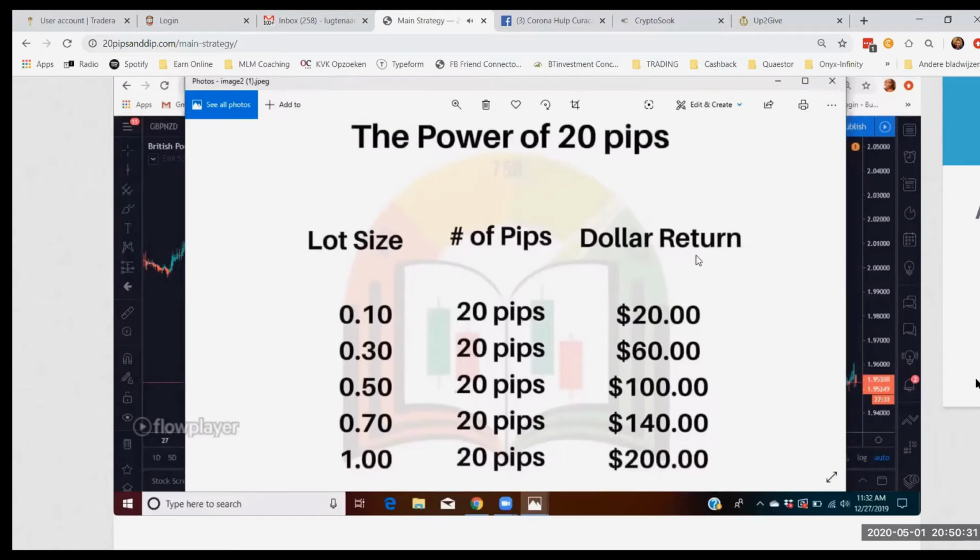So you first need to understand the power of 20 pips. When you have $100 and you put it inside your bank account, tomorrow it's still $100. But if you have $100 and you put it inside your Forex broker account, and you execute this strategy, depending on your leverage and your lot size, you can potentially make $20 a day to $100 a day or more.